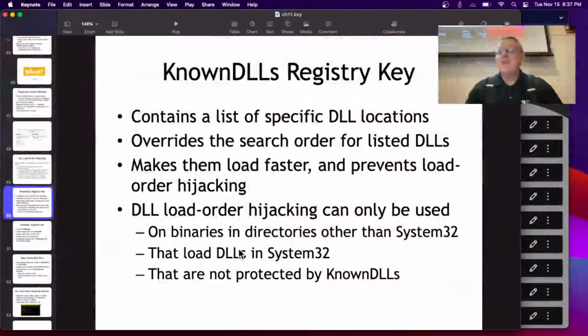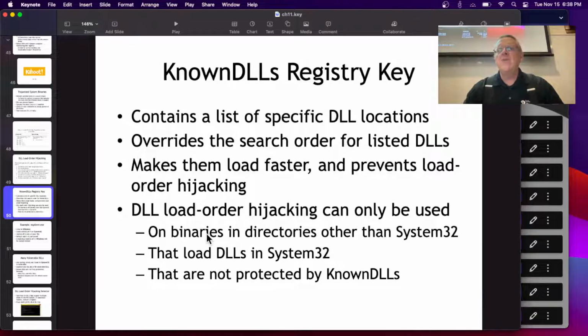Yeah, so this part here seemed a little confusing to me, but the point is, if you're in known DLLs, then it will go to the right place. Yeah, I know. This part down here didn't quite make sense. But yeah, me too. These conditions didn't really make sense. They seem to be contradicted by the next slide. I would just ignore that. I mean, the point is, if they're not in known DLLs, then it'll go through the usual hunt.